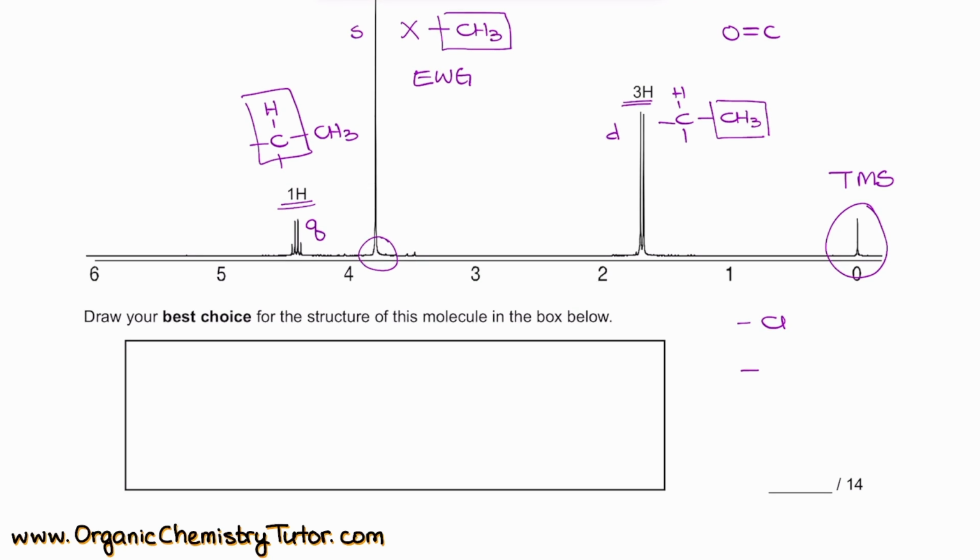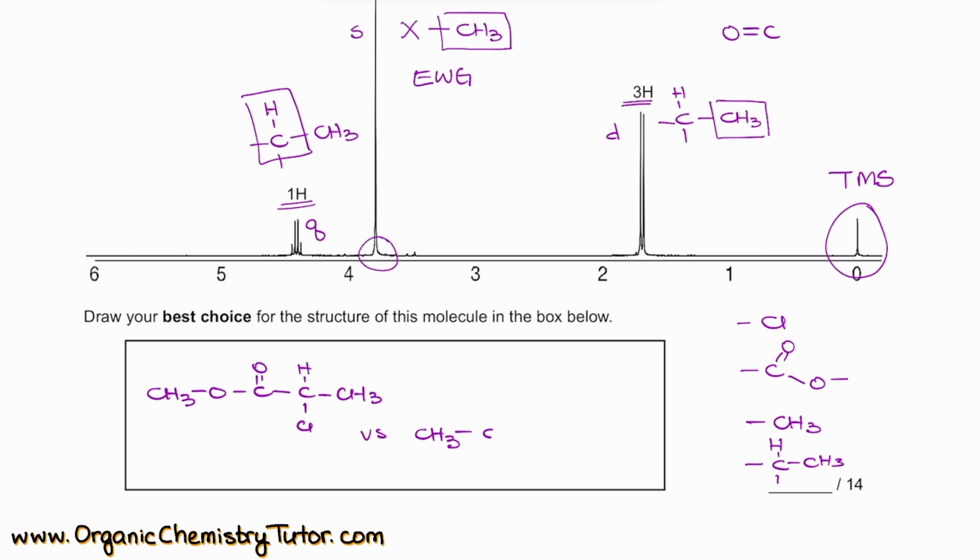So the fragments that I have in my molecule are the following. I have a chlorine, I have, by the look of it, some sort of an ester, because our IR shows us the carbonyl at around 1750. Then I have a CH3 group, and then I have this CH3 like that. There are a couple of ways we can potentially combine this molecule together. One way would be to put it together like so: we have CH3O, then CO, CHCl over here, and CH3, versus the other way where I essentially flip-flop those. So I would have CH3, CHCl, oxygen here, then my carbonyl, and CH3 like that.